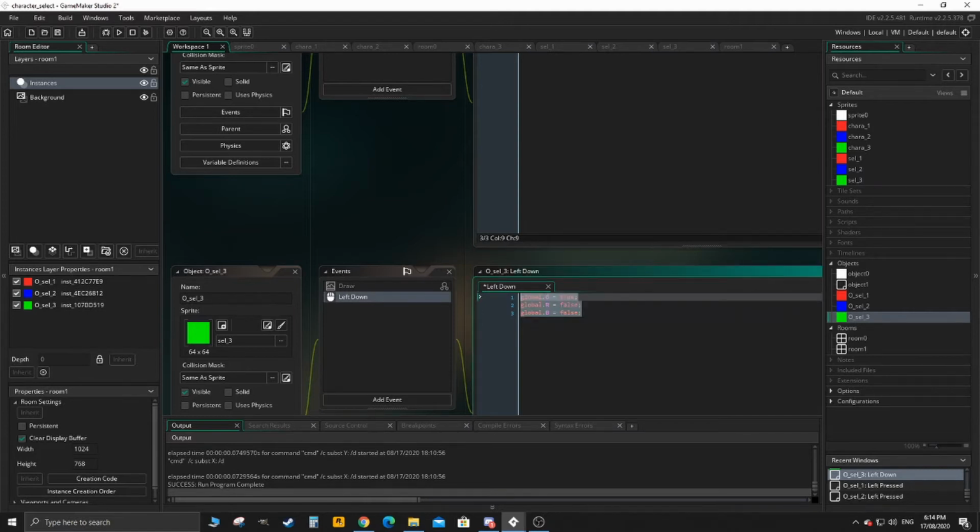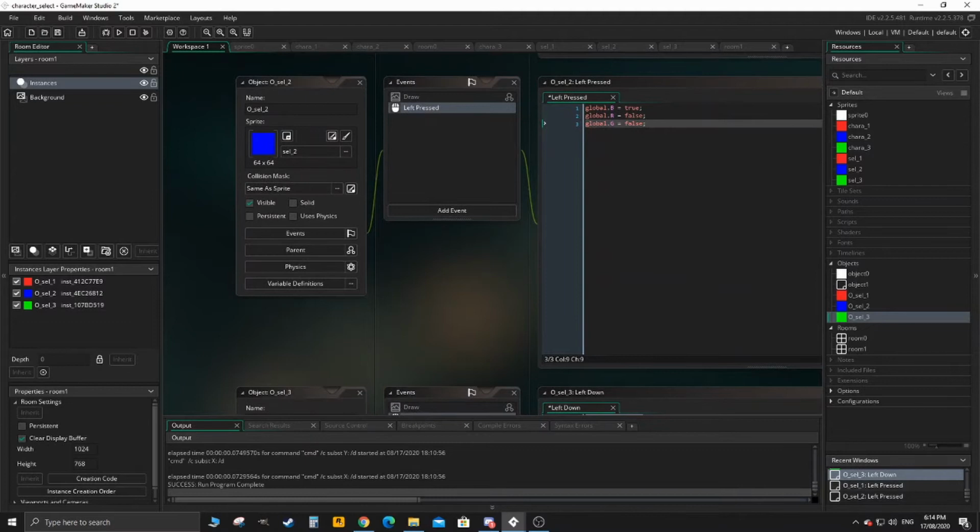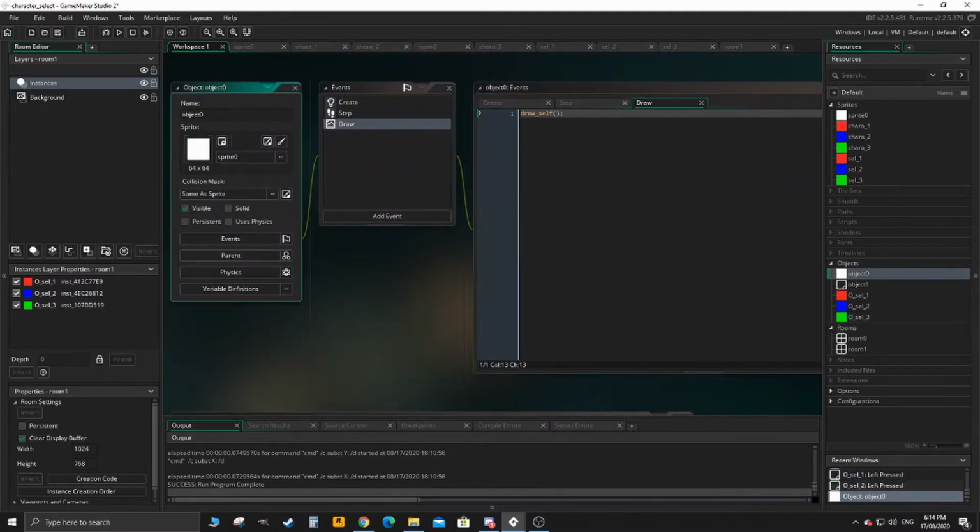Yeah, so now we pretty much told it when we're done. So we have to go to this, get rid of the draw self, because we're going to be changing this white to whatever one we select.